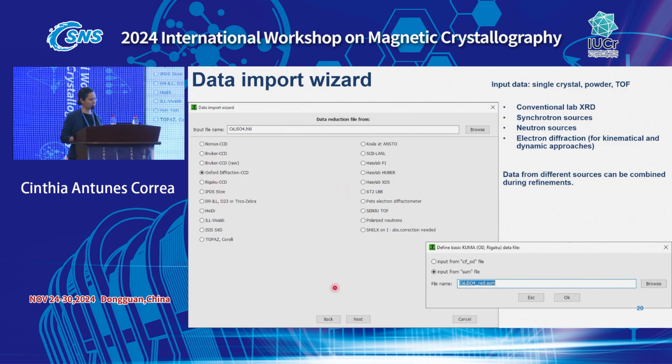You see that here we have a list of instruments used. If the instrument that you use is not in the list, it's possible to send Václav Petříček information about the instrument, and he can add the instrument to this list.